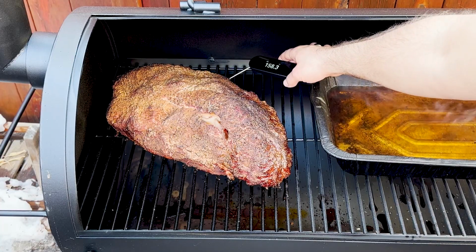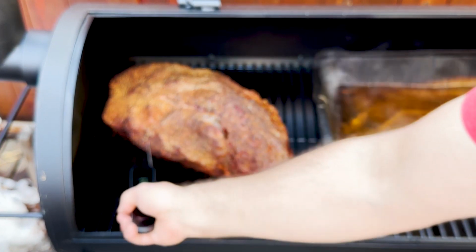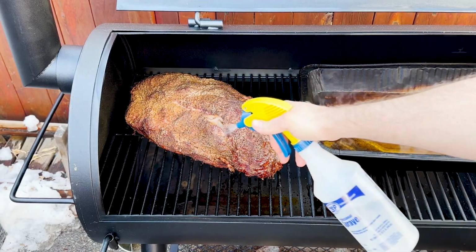I'm checking the internal temperature at this point with my Thermoworks Insta probe, and it's reading around 140, and the brisket does look a little bit dry. So I'm going to spritz some of the dry areas with just some plain water. Now, Aaron Franklin does recommend spritzing any dry areas on the brisket during the early stages of the cook.